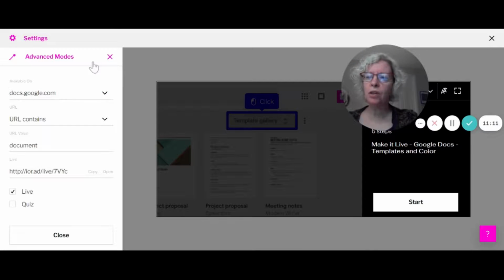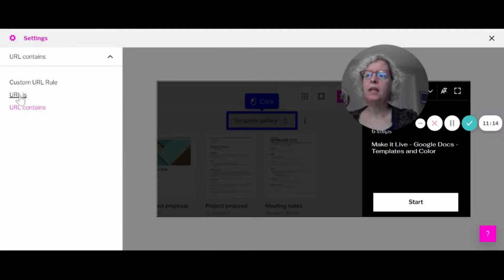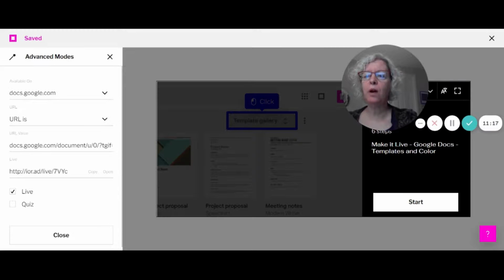If I need to change the URL, it was here, and I click URL is, it comes up with the URL that you're going to use. And if you need to change that, then I would backspace out of here, highlight and backspace. And then I might type and say, I want this to be instead in Gmail or mail.google.com. And then that changes that. Did you see how that instantly changed? You can click back and do it again. I'll put the old one back in for a second. See, it took it back to Docs. That is automatically populated depending what you put here.